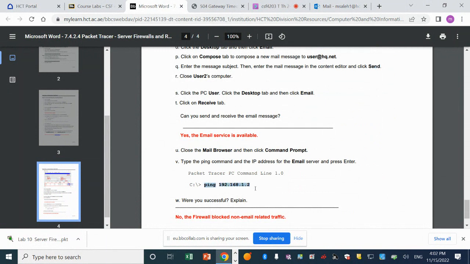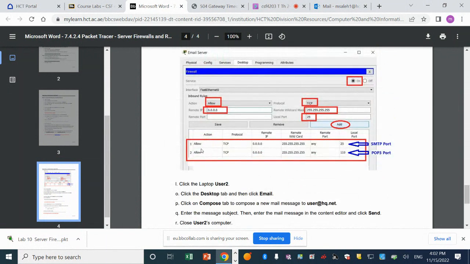What happened? The server allowed only, because here we said allow what? Only allow TCP, which is port 25 and 110. We did not allow anything else. So ping will not be allowed.